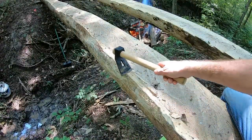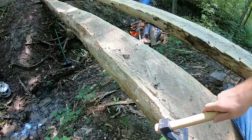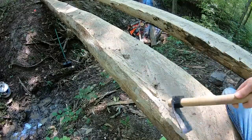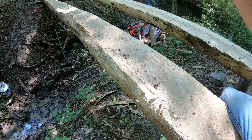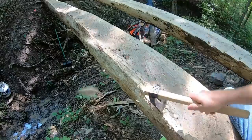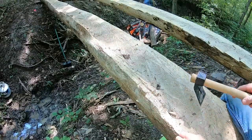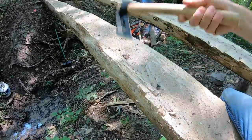There's this little lip on this side — it's nothing too crazy and honestly probably wouldn't hurt anything to leave it, but I bought this adze and I have no idea how to use it and I thought what a good opportunity to get a few swings with it and see if I can find a rhythm. I'm going to try to clean that lip up and I may do a little cleaning up on the other log over there too. I saw a comment the other day that it doesn't have to be perfect, and that's true, it doesn't. But I still like it to be a little bit better than what it is.